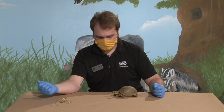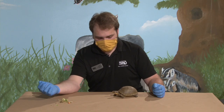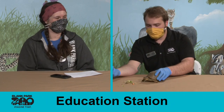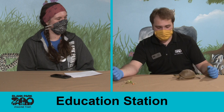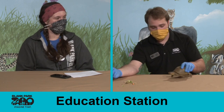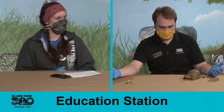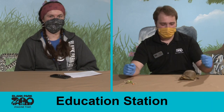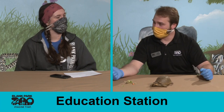Do they ever get any other coloring? She's got a little bit of yellow on her face and her arms — that's kind of her base color, and it's a base color for a lot of turtles. Ornate box turtles have a little more red on them, so there are turtles with all kinds of different colors. Box turtles like Babs, Peggy, and Vern kind of get those spots here and there, but that's about all they have for those bright vibrant colors.